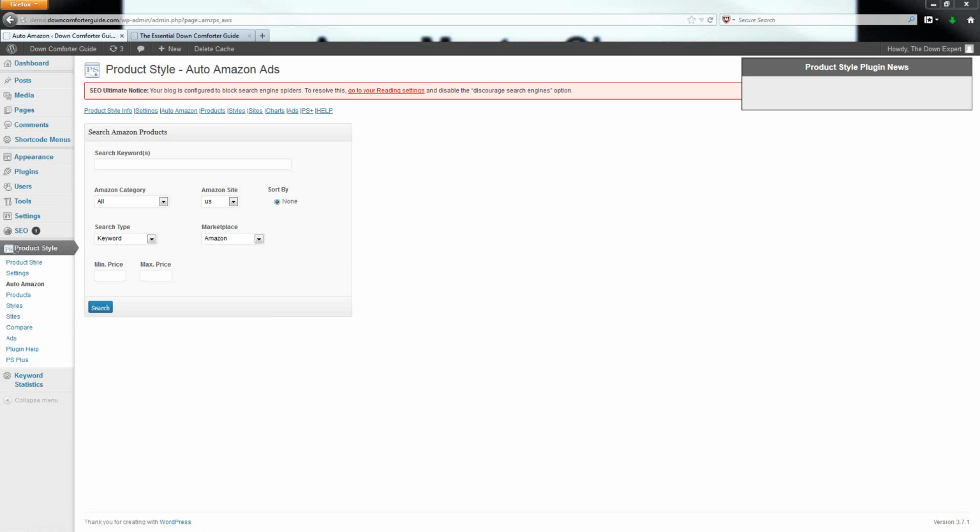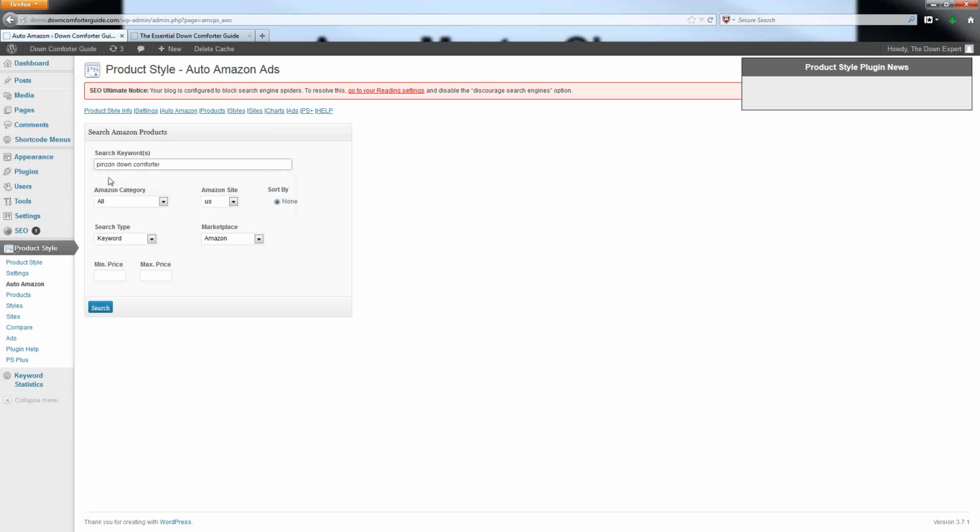So what I'm looking to do here on this Auto Amazon page is to search for products, and then I can create advertisements from those products, and I can pull that information directly from Amazon.